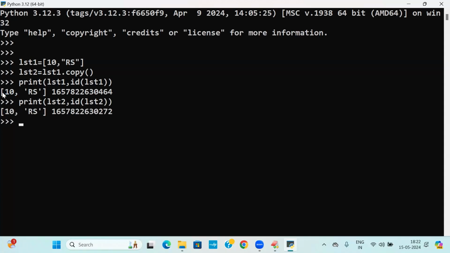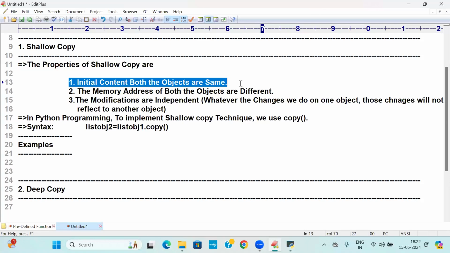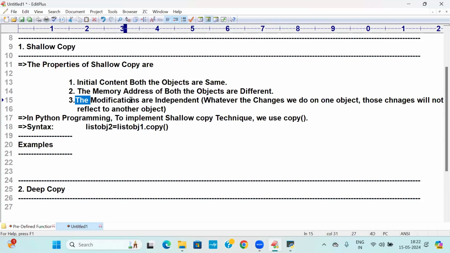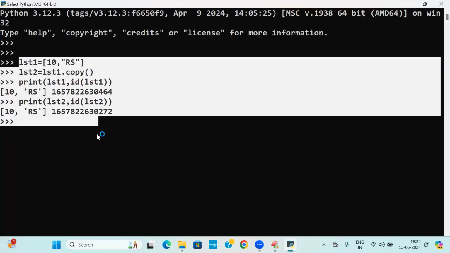See, students, the initial content of both objects is the same, but the addresses are completely different. Practically try to understand.